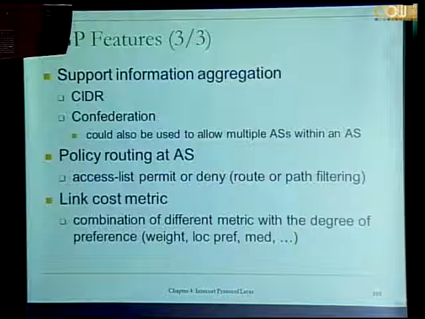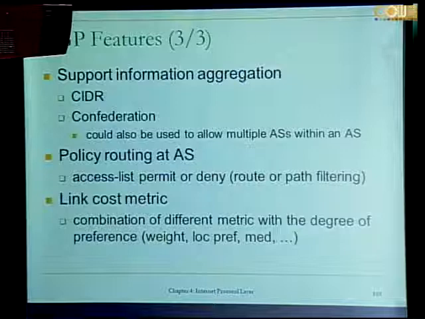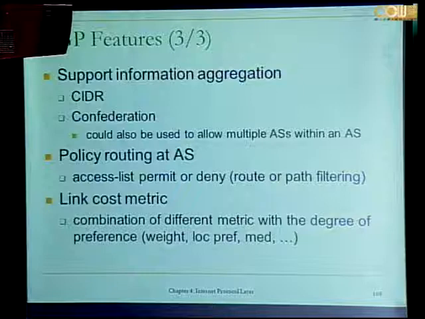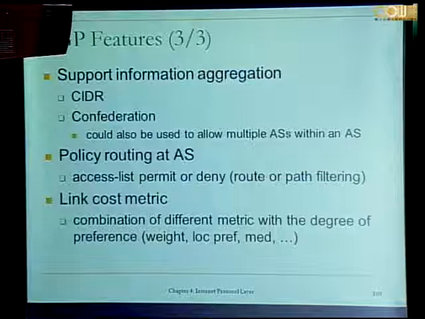It also supports policy routing, meaning perhaps even though we have a path to China, we probably don't want our traffic destined to Europe to pass through China, right? That's policy routing, because if the traffic goes through China, then you'll be censored. So we can set policy routing so that the traffic would not go through some networks.